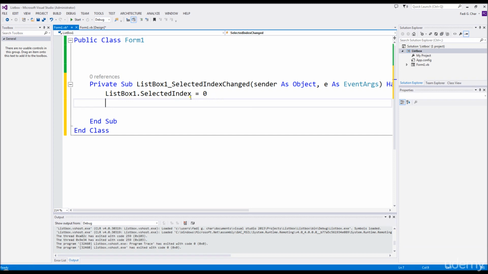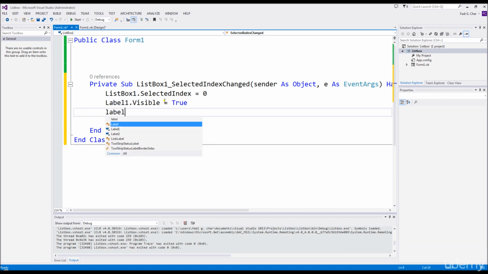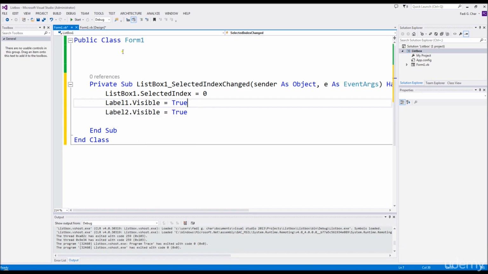So now, if I select index number 0, then label1.Visible equals true, label2.Visible equals true. So what I just told the program is that if I selected the first item of the list box, then show me label 1 and show me label 2.